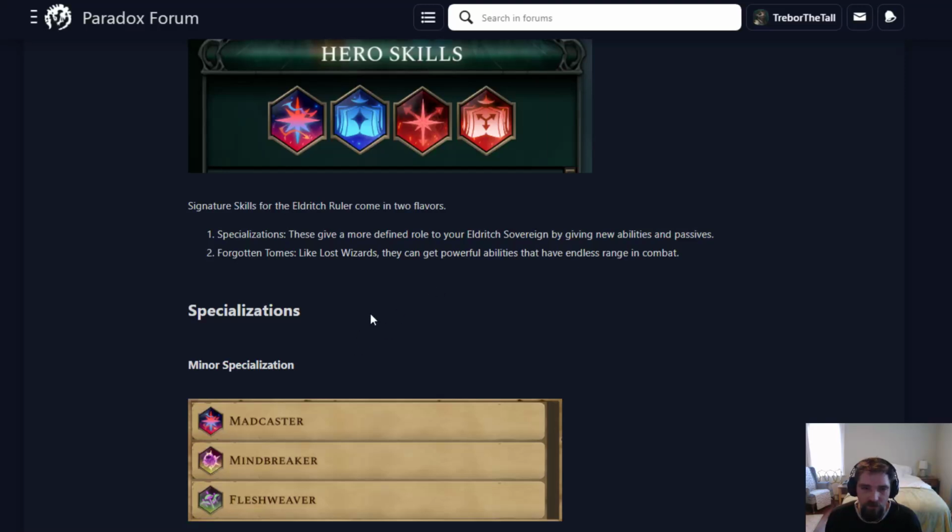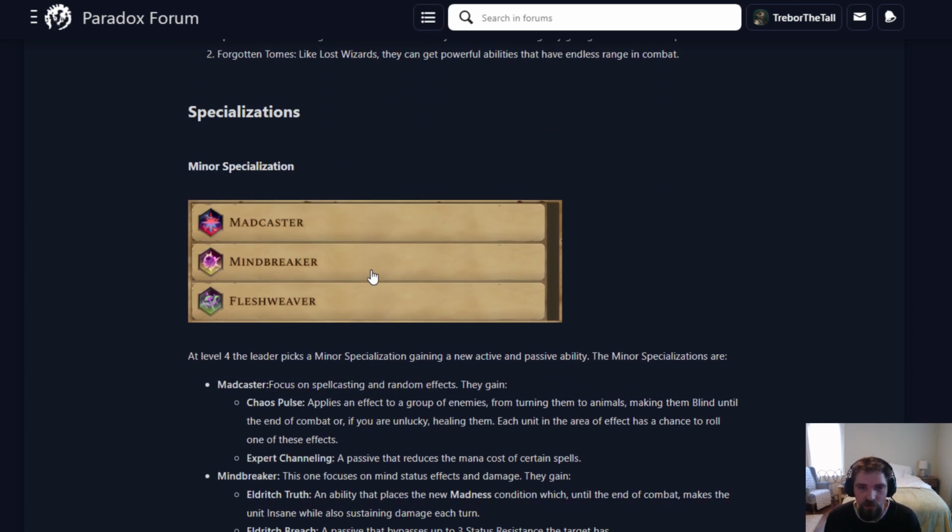They did show off the Mad Caster, Mindbreaker, and Fleshweaver specializations in the last dev stream, but I think everything after that they haven't gotten to. Or, I mean, if they did, I didn't see it before making this video, because I didn't finish the whole stream from this morning before making this video.